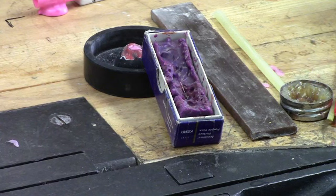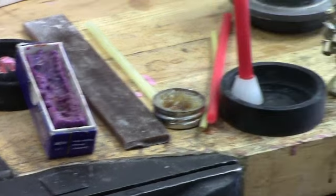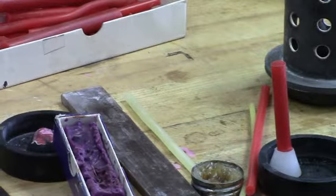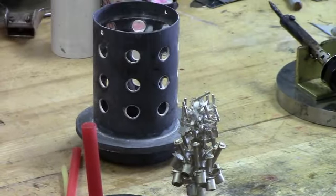Usually it's best once you get the void filled, just leave it alone, wait till it's cast, and then work it down with files versus trying to clean it up in the wax environment. So what I'm going to do here is try to get the camera set up and zoomed in on my sprue base that I work from, and I'll start attaching some parts to the sprue.